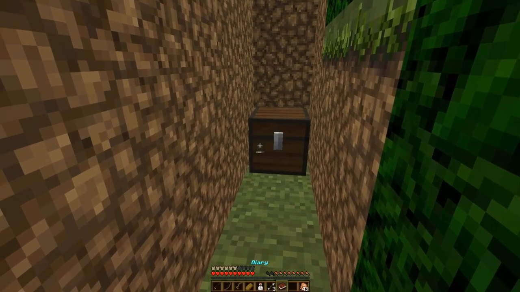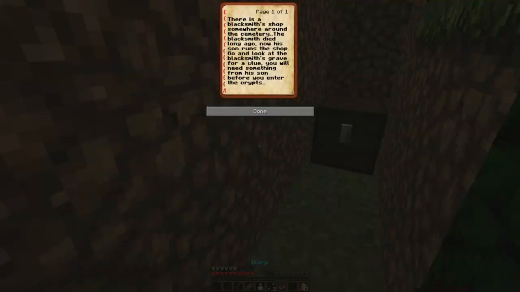Diary, okay. Let's see what's going on. There is a blacksmith shop somewhere around the cemetery. The blacksmith died years ago, and now his son runs the shop. Go ahead. Son before entering the crypts.